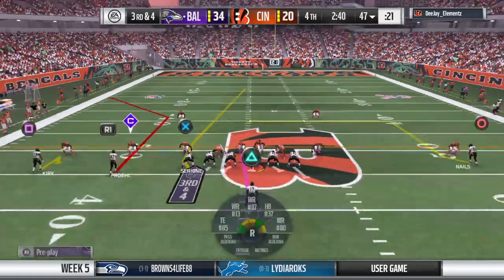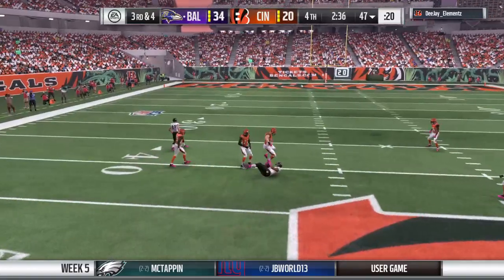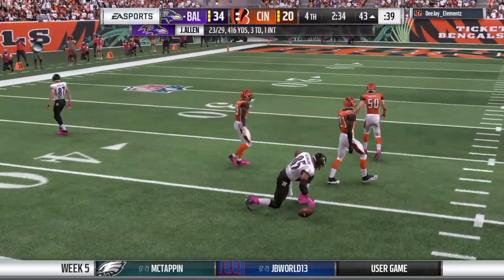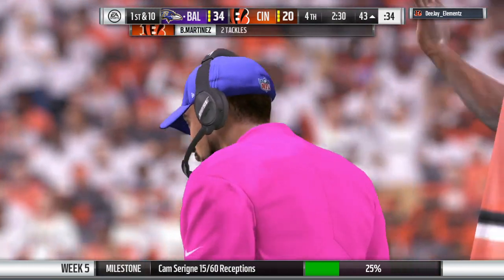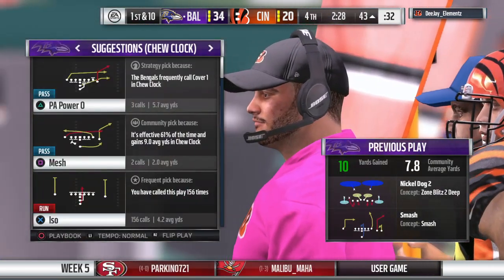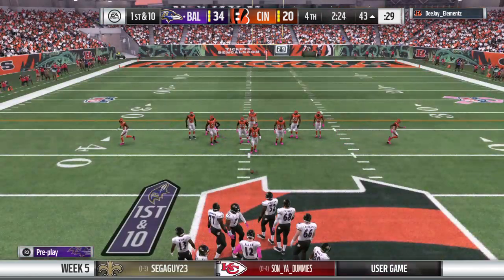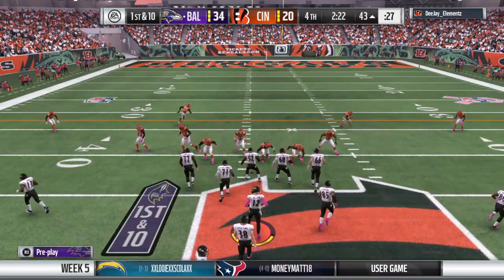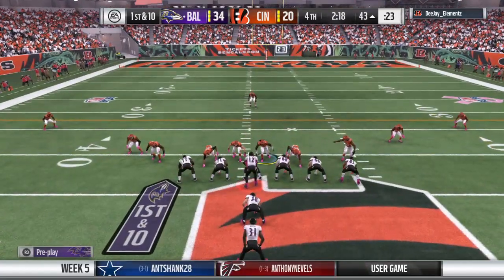And a nickel look here for the Bengals as they try to defend this on 3rd. He'll look to throw. Quick hitter here. It's complete. It goes for a gain of 10, and it's a first down. And defensively, they just don't seem to have much of an answer for this passing game. Not at all. Look at the confidence that's exhibited here. With that type of a lead, clock on their side, instead of running it, they're still throwing it, trying to pick up first downs and keeping the football.